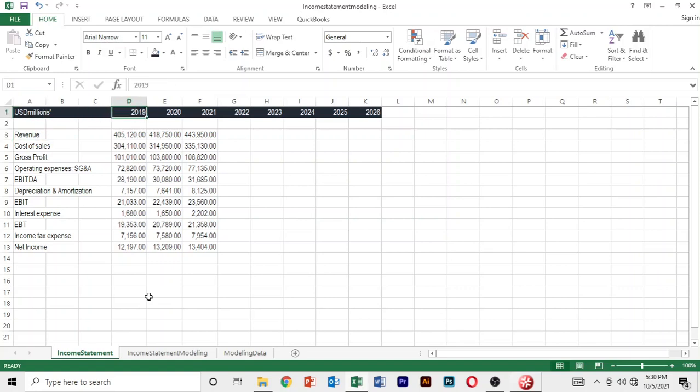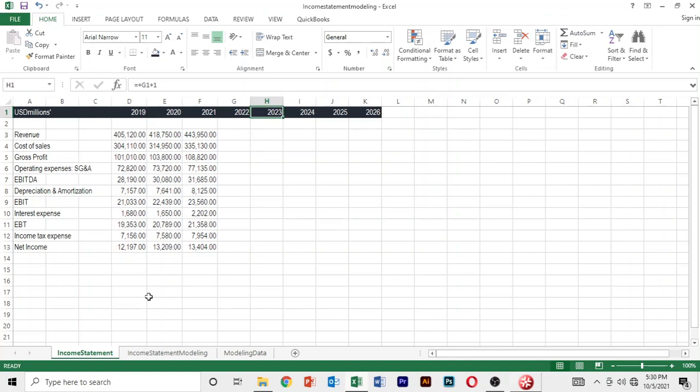But what we want to do right now is that it's not clear that from 2019 to 2021 this is historical data. So we just want to add that this is historical data, and from 2022 to 2026 we just want to add that this is forecast data.